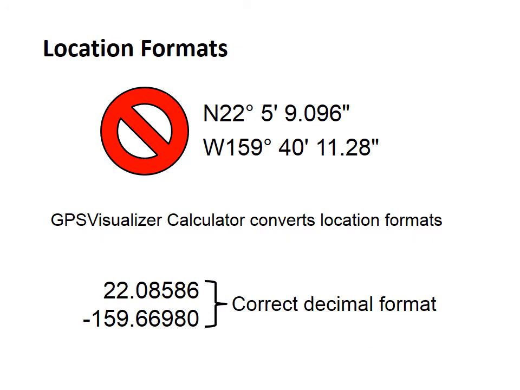Many people write latitude and longitude values as degree, minutes and seconds. However, GPS Visualizer uses the decimal degree format for latitude and longitude values. If you are using a GPS receiver, or using Google Earth to obtain the latitude and longitude of locations, you can set the display to show decimal degrees. However, if you only have locations in the degree, minute, second format, then convert your values to the decimal degree format using the GPS Visualizer calculator screen. This calculator is one more of GPS Visualizer's useful tools.